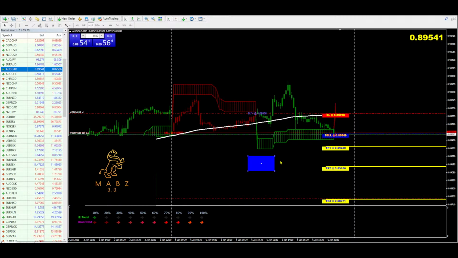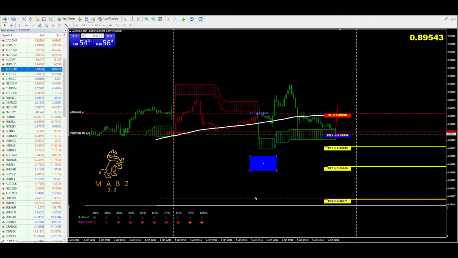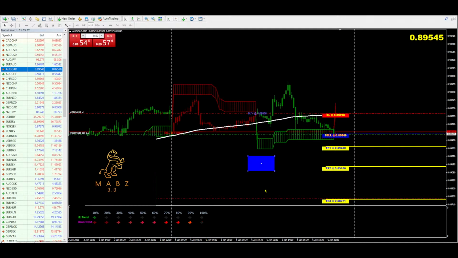So after you start getting into profit, it's a good idea for you to shift your stop loss into profit, so that if the market turns around, it will close the trade and you'll still be making money. If that makes sense, right? So yeah, that's the trade. You can put your take profit at TP3, you can put it at TP2, or you can leave it at TP1. It's all up to you.